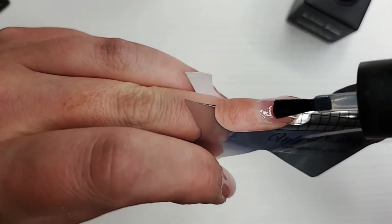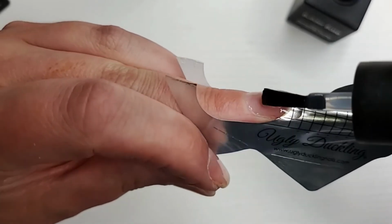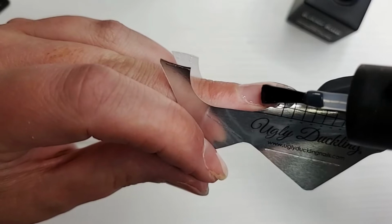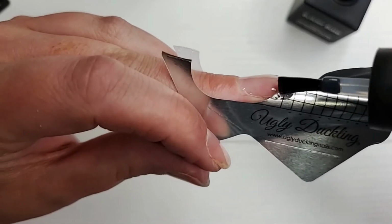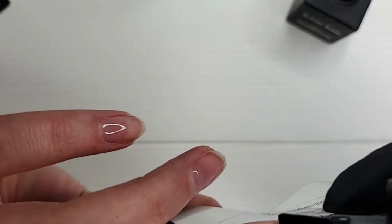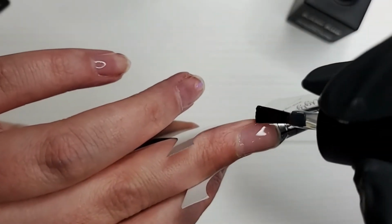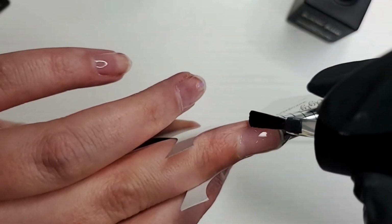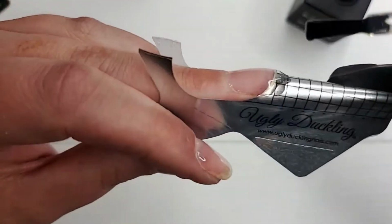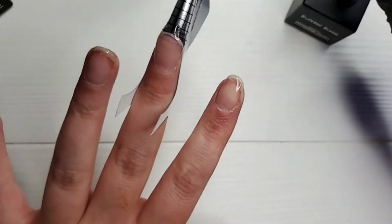Then you want it thin at the cuticle area so that you don't have too much bulk back there. So really make sure when you are applying the product, it's coming out nice and thin from the cuticle area. If you have too much on your brush, just take a second, wipe it off. And as you can see, when you're extending the natural nail with this product, it's taking you a bit extra time. So keep that in mind too when you're repairing nails for clients.